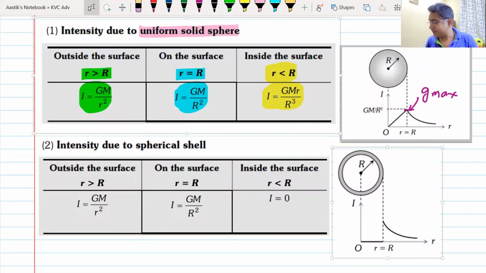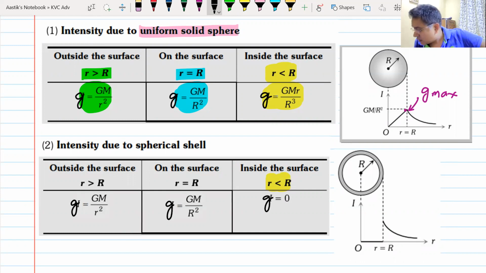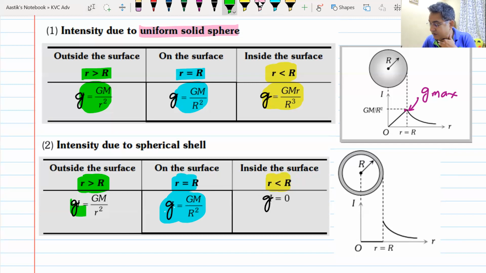Inside the hollow sphere, there is no mass. So the gravitational field is, they've written it as I. You must not write it as I, you must write it as g. Do we understand? Yes, sir. Not every book follows my logic. They call it I, or some people also call it Eg or Ig. So inside the sphere, the gravitational field is zero, that you can see. Whether it is on the surface or any point outside, the formula remains the same. I hope you are getting this.